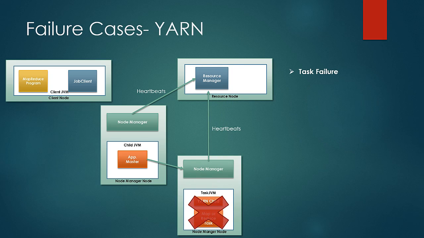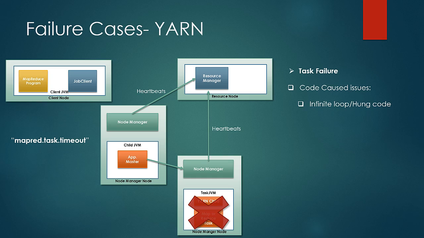Task failure scenario is handled in very similar manner to the task failure in classic MapReduce. There can be code-related issues like infinite loop. In that case, application master stops getting the progress updates and application master would wait for some time decided by the property mapred.task.timeout. It is the same as we saw in the classic MapReduce. After this time period, application master would mark the job as failed.